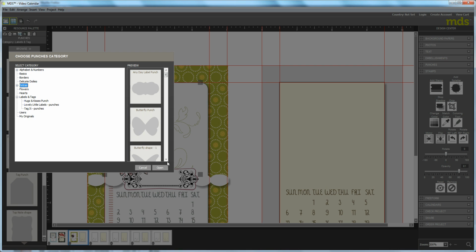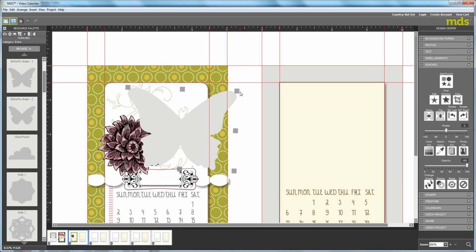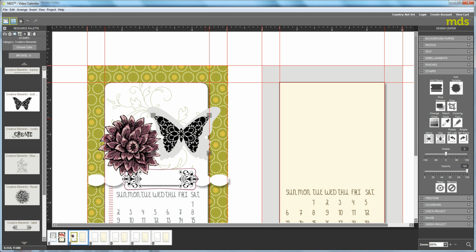Under Extras, we're going to open that, and we are going to add, I think it's up here, butterfly number 1. What I want to do is add a color for the butterfly. It's going to go underneath the stamp that's over here. Now you can see on the stamp there's actually a little center, and if we put the stamp on top of this punch, it really doesn't fit because of this little center thing here.